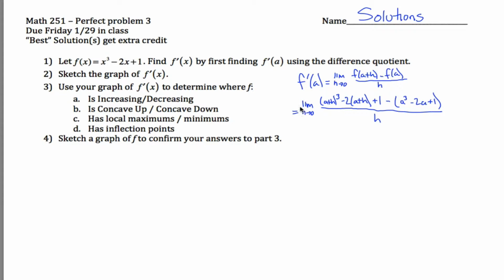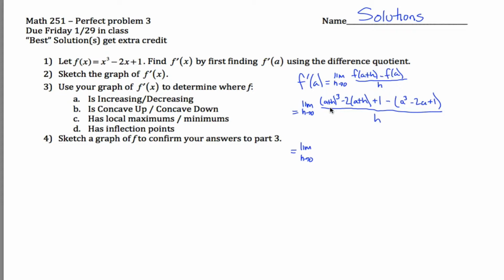So my goal is to evaluate this limit, and to do so I want to simplify this fraction here. Rational expression, I guess, if you're being really technical. So the way I'm going to do that is get rid of all the parentheses. So to get rid of these parentheses, I have to cube a plus h. And that's not as easy as just cubing the a and the h. Think about it like FOIL, but twice.